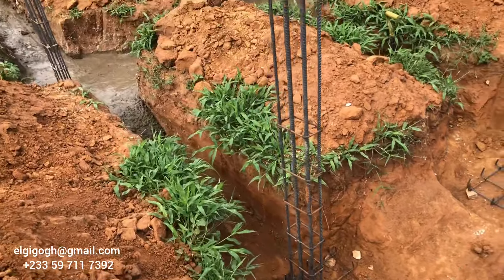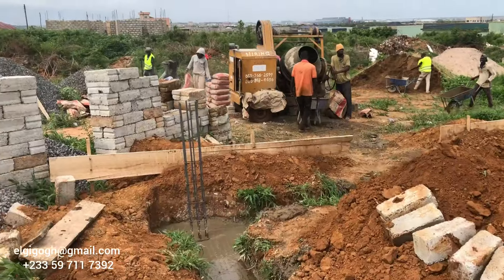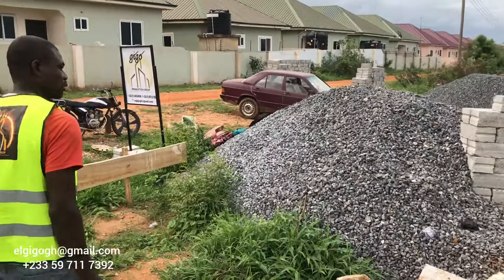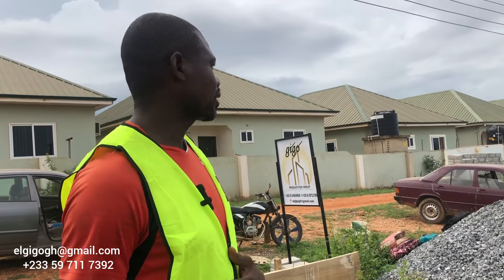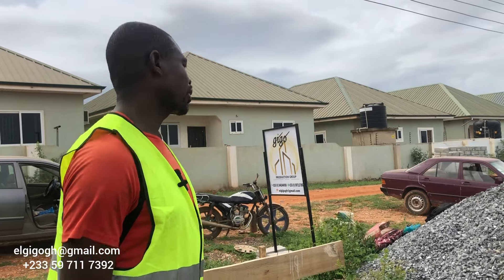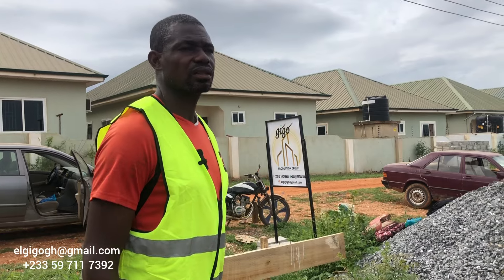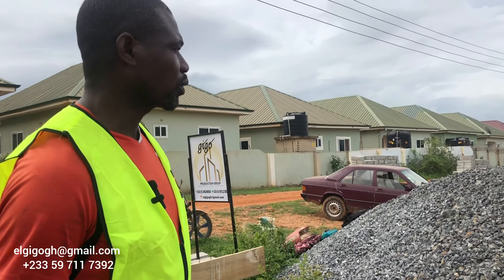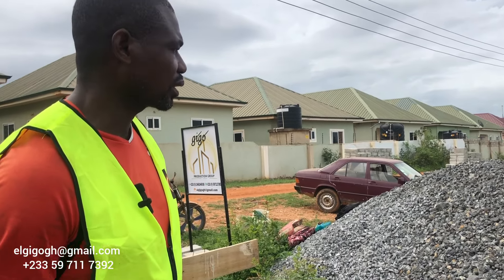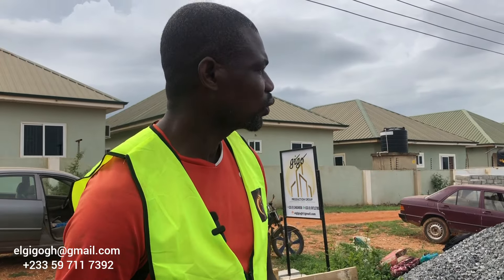This is Monday and the concrete casting is ongoing. We have some blocks here and stones for the casting of the oversight, so things are being structured in a way that there may be no shortage. There is a break in construction because you can't have everything at one time, but with good management you know what to do at every stage and you can go on.